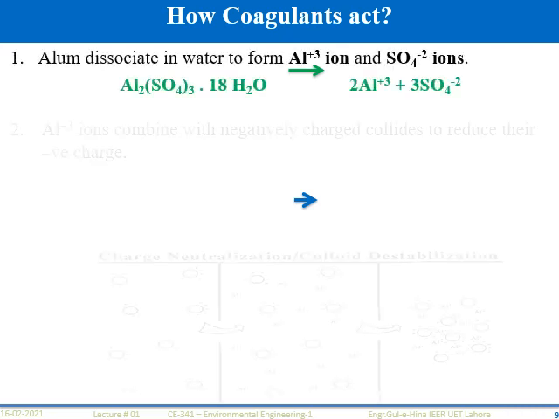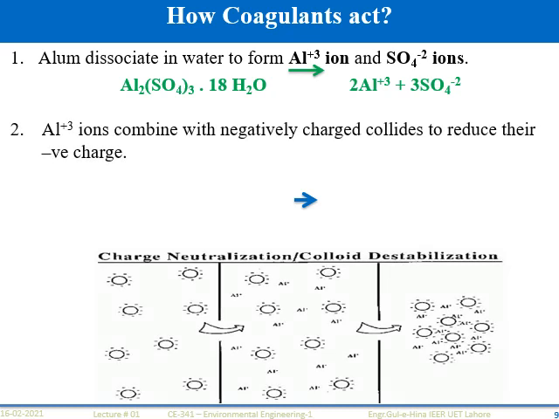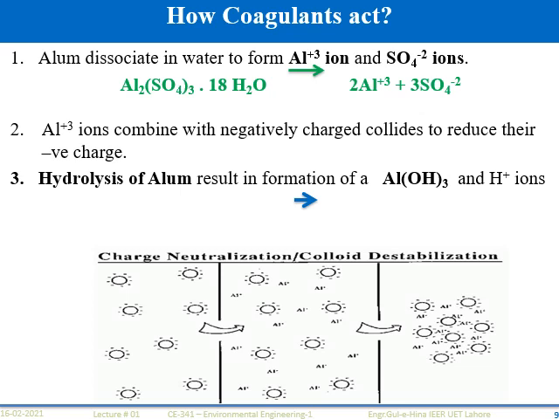So now we will discuss how the coagulant acts, कि किस तरीके से जो भी हम coagulant use करते हैं वो किस तरीके से particle को destabilize करते हैं, उनके particle के size को increase करते हैं. सबसे पहले you add the alum or any coagulant in the water, which will dissociate in water to form aluminum ions and sulfate ions. ठीक है, सो जो भी आप एलम या कोगुलेंट डालेंगे वो पहले डिसोसिएट होंगे अपने आयंस में. Then aluminum ions combine with negatively charged colloidal particles, क्योंकि एल्युमिनियम के ऊपर पॉजिटिव चार्ज है इसलिए वो अपने बॉन्ड बनाएगा with negatively charged impurities या colloidal particles present in the water.